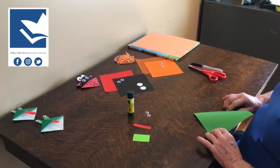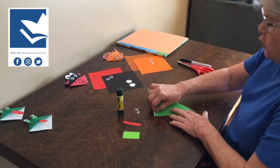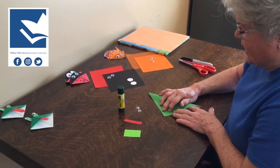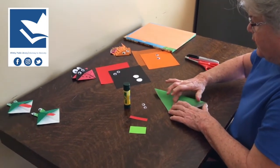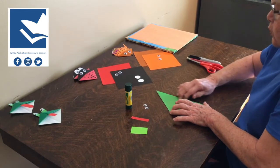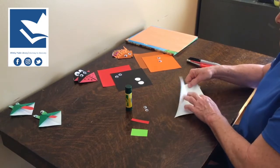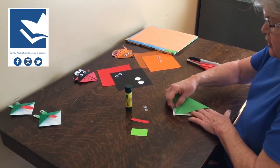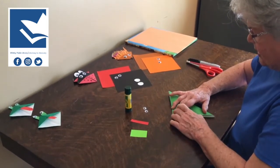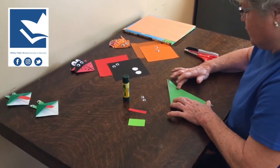We're going to start with our origami paper colored side down. We're going to take one corner and fold it over to the other corner on a diagonal and try and keep it as exact as you can. Bring your finger along to the crease and crease it down. So you're using one hand to hold the paper, the other hand to crease the paper. Open it up, turn it, and fold the other diagonal. Again, trying to keep it as exact as you can. Hold it with one hand, pull with the other, crease, crease.